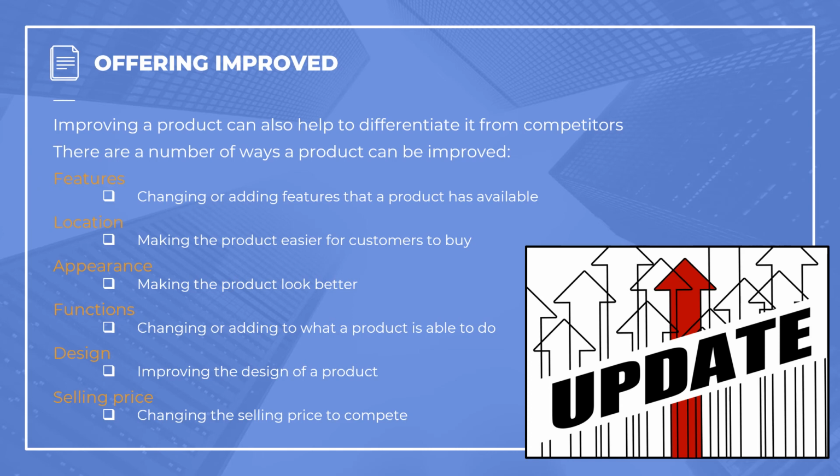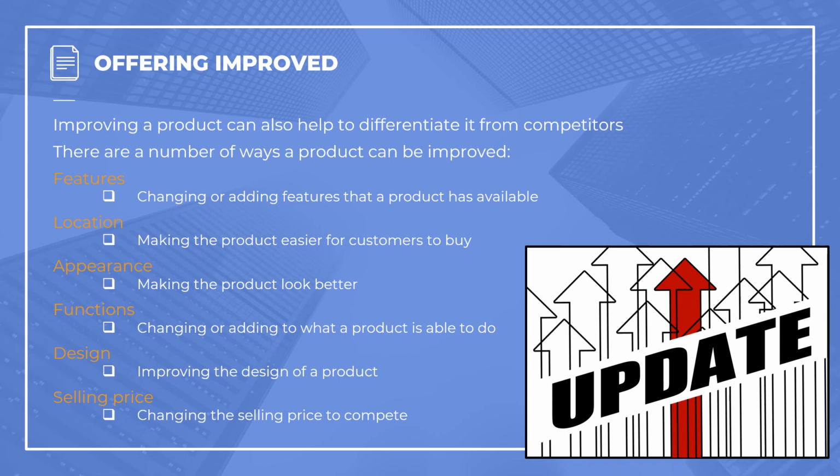So if you take a particular product and you think, what could I actually do to make this one better? What features could I add in? For example, could you make the wireless range slightly longer than another product? Could you make it cordless so that it doesn't have any wires? Could you make it interact with other devices that other products don't? Anything like that is changing the features.